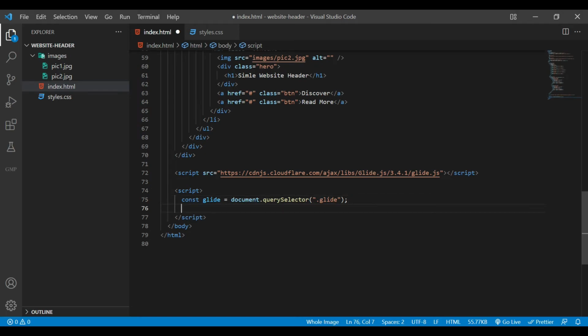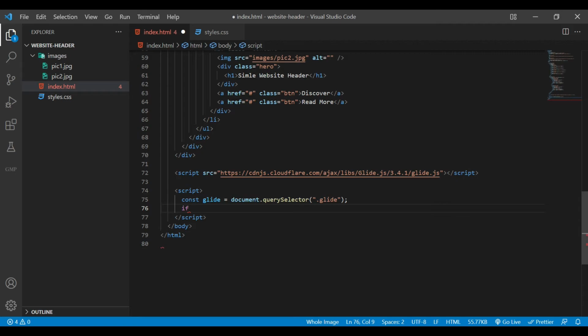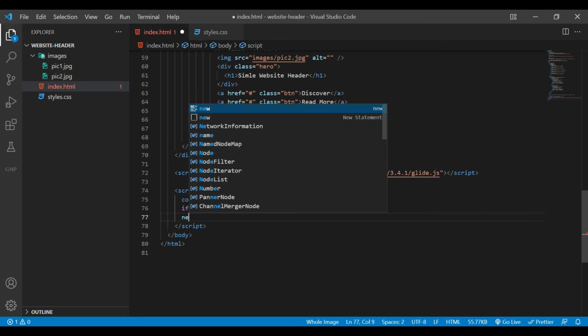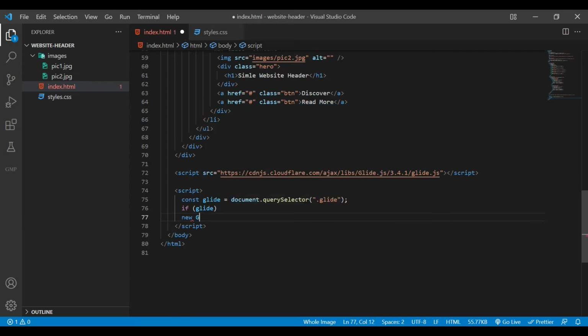So after this I'm going to use an if statement. So I'll say if glide, then we'll create new Glide.